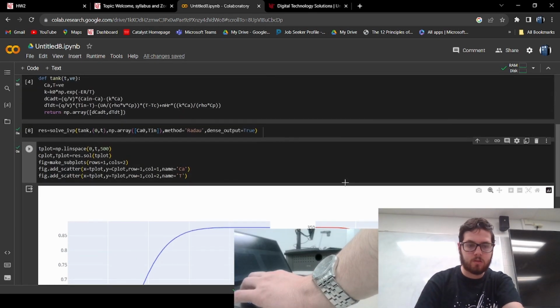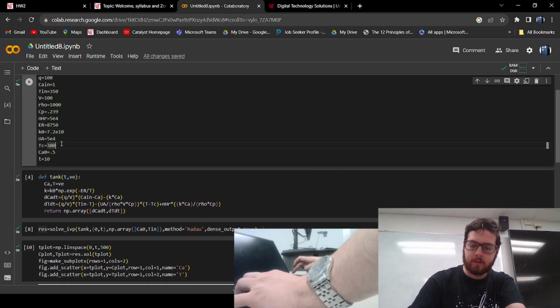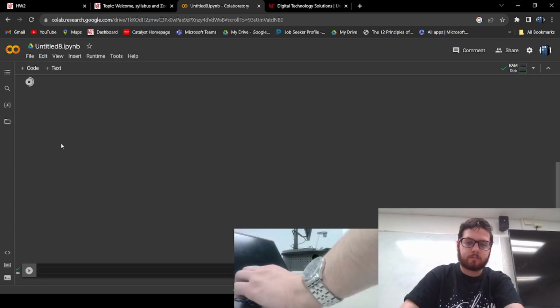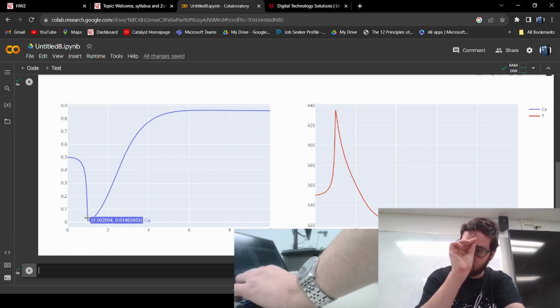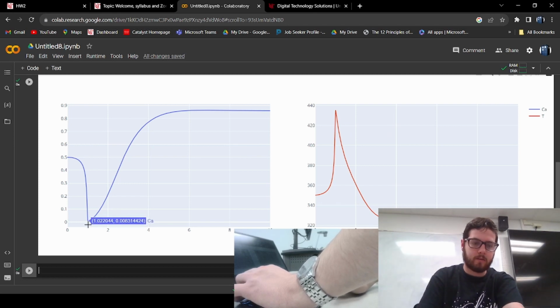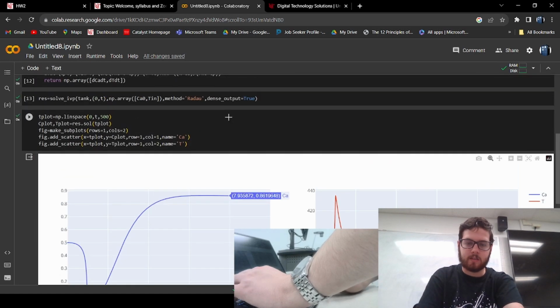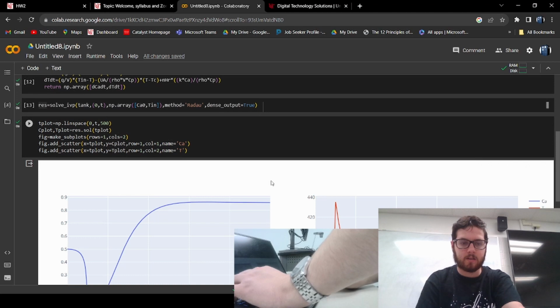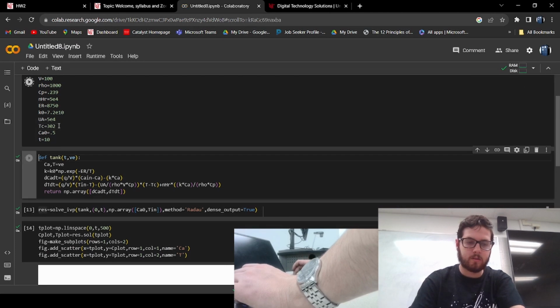Alright, I believe this is right, so now we get to play with what happens when your cooling water changes temperature, so 301. Yep, and then you get a very big spike in temperature and a very big drop in concentration, because as temperature goes up, the reaction speeds up and therefore uses all the concentration, and it goes down to 0. And it eventually goes to steady state, so it does normalize, so it's not awful, but this could make a tank explode.